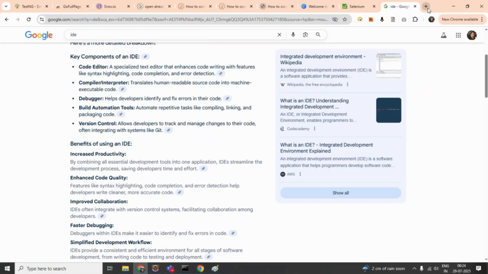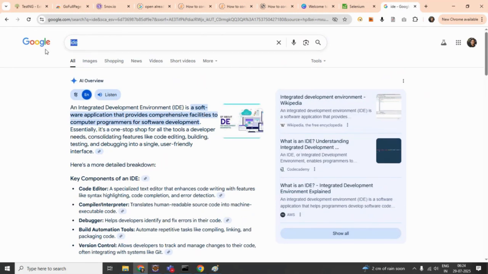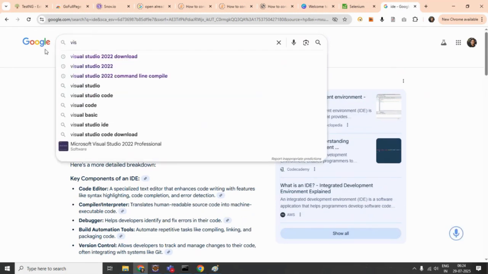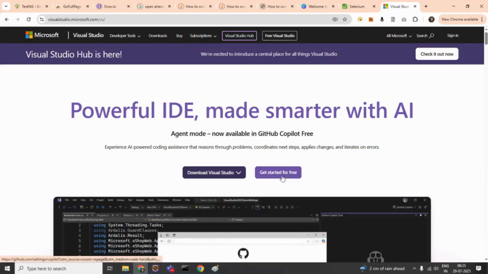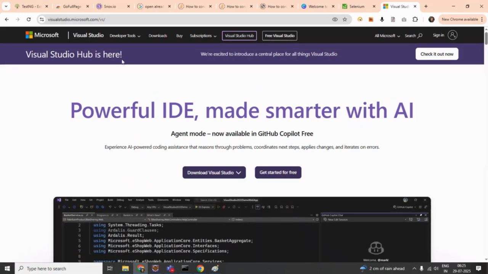I spoke to one of your trainers on the chat, and he said I could use the Visual Studio Community Edition, which is free. I probably should download that, which I don't have yet. Okay, so just go to the official website, let me download that.